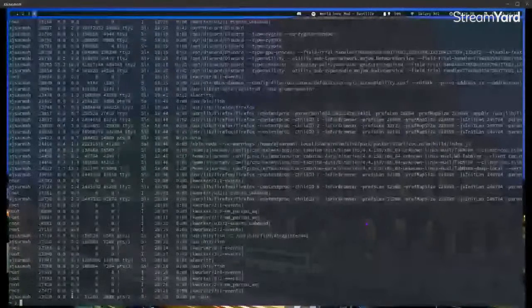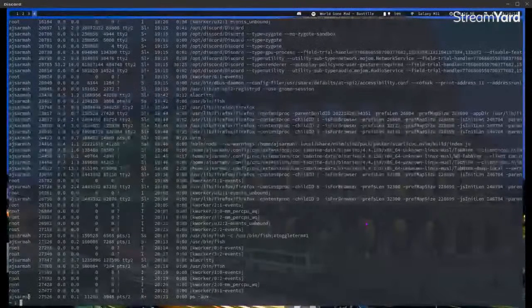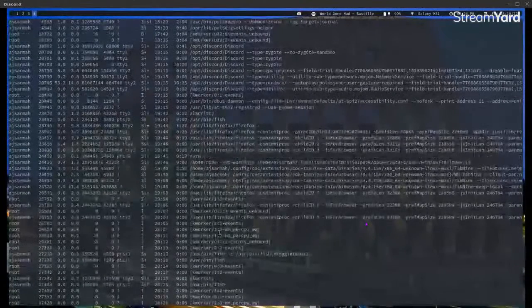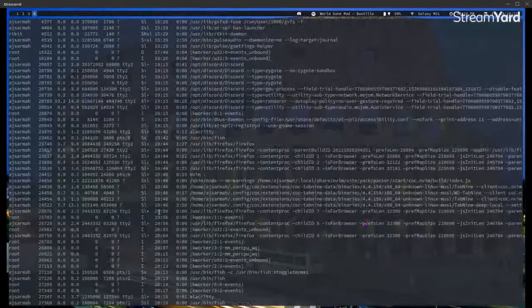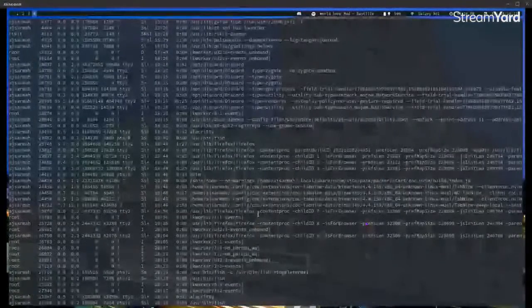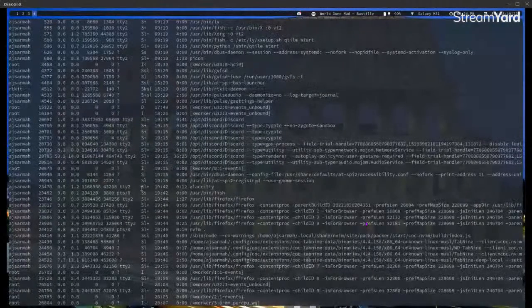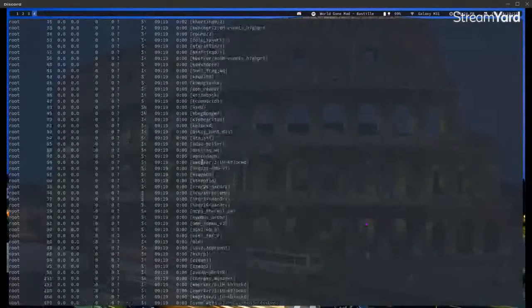We also have a ton of processes. You can see Discord over here. There are processes associated with Discord and how it works in my operating system, and a lot of system processes used by the operating system and the kernel itself.